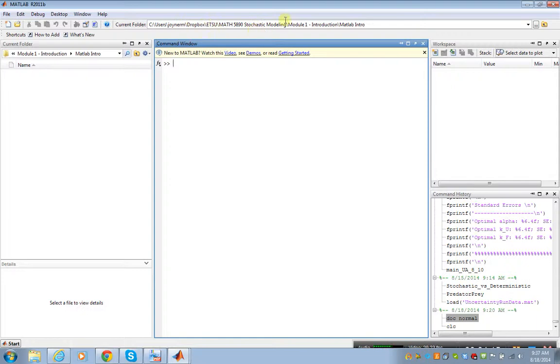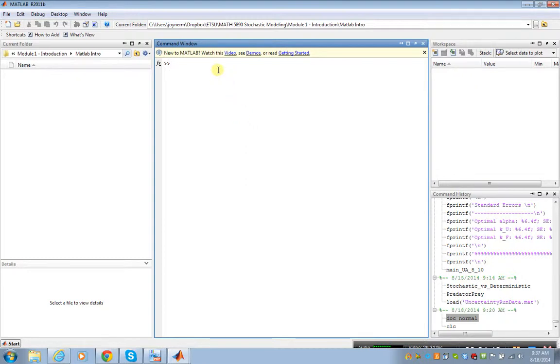And again, up here is the current folder that you're in. So when you're running a program, you have to be in the folder where the program is located. For assignment 1, I have programs that I'm going to give you. You have to make sure that the program you want to run is listed over here. If it's not listed in the files, you cannot run it. Okay, so let's get started.